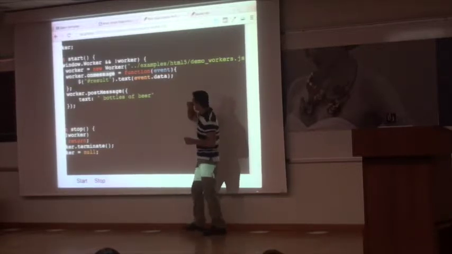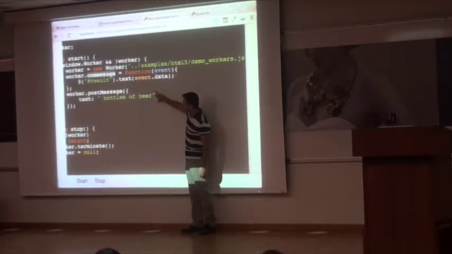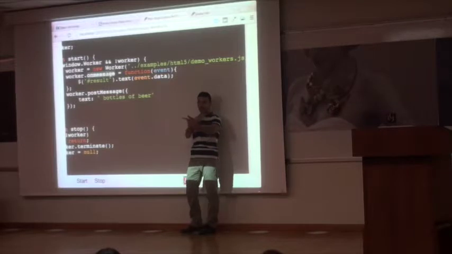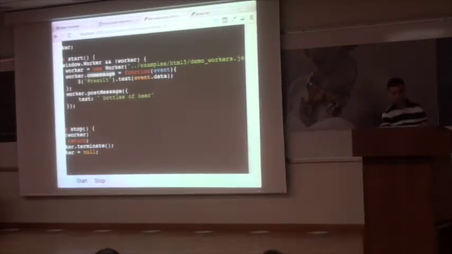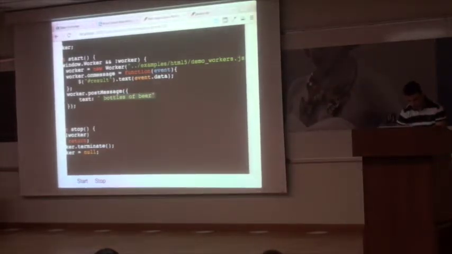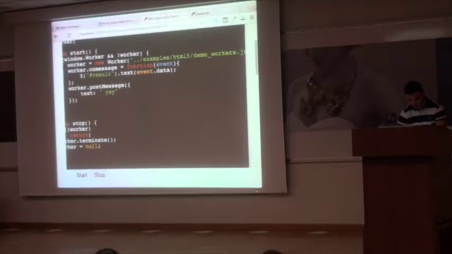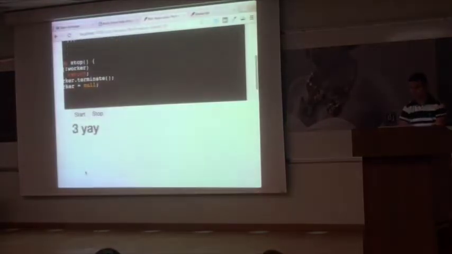Okay? All right, so what are we first sending to the thread? We're sending text. We're sending bottles of beer. And what the thread will do, the algorithm of the thread, is it will pick a counter, and it will append the counter to this text. So if I were to change this bottles of beer to yay, and then run this, I'll get 1 yay, 2 yay, 3 yay.